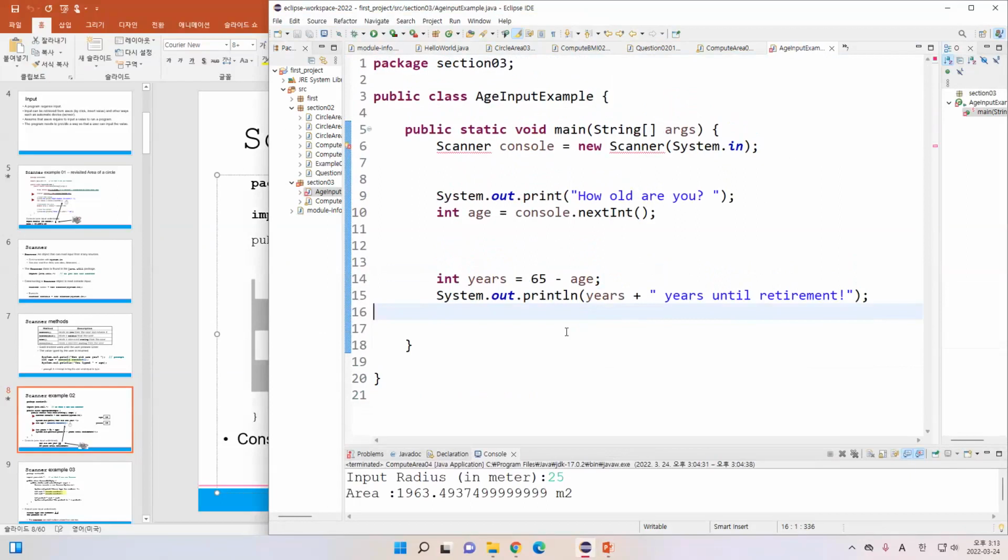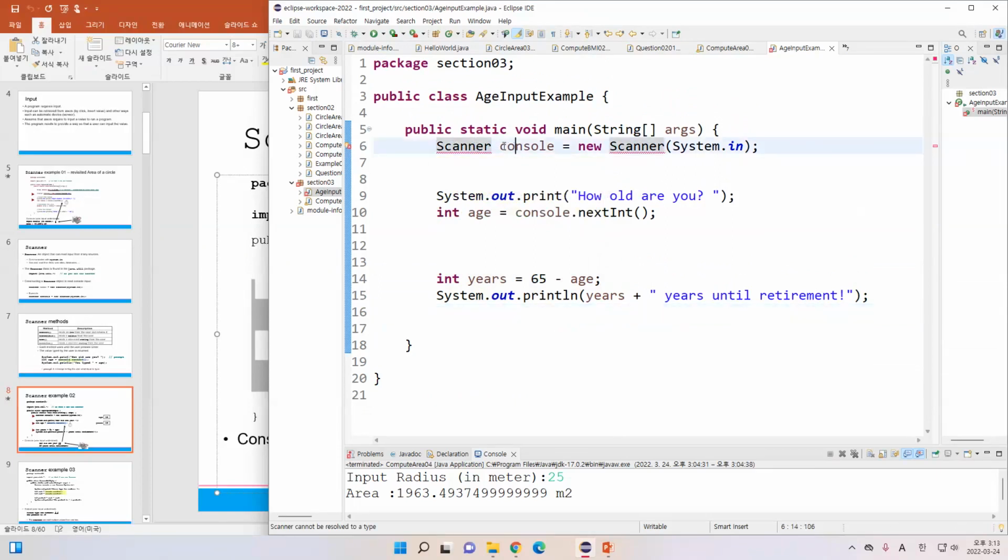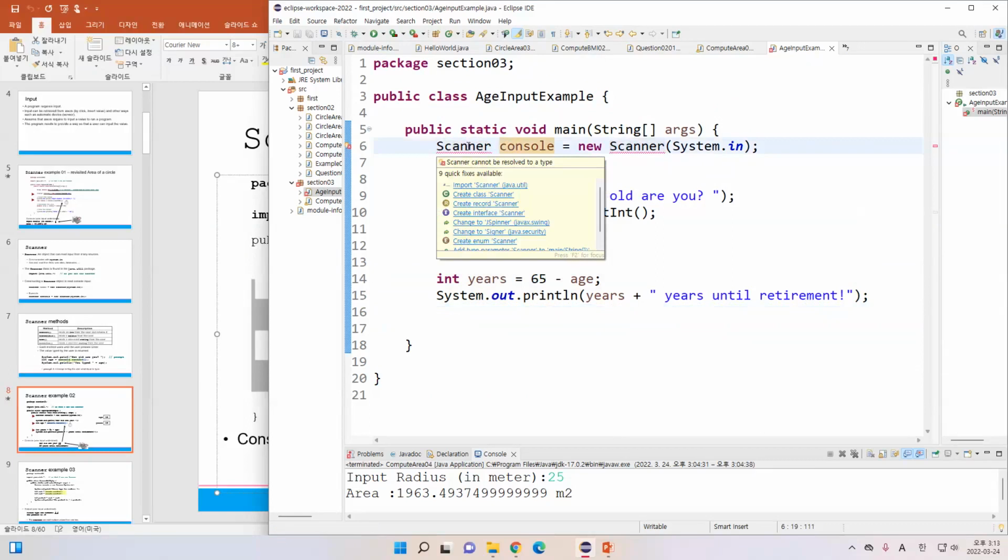What is this error? It is the scanner error. As you might know, this class should have the import function. So just go to this line, and when your mouse is on this error line, there will be a recommendation.